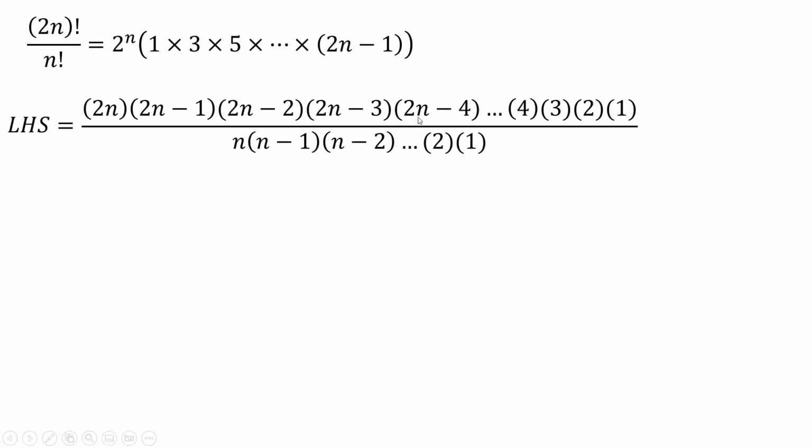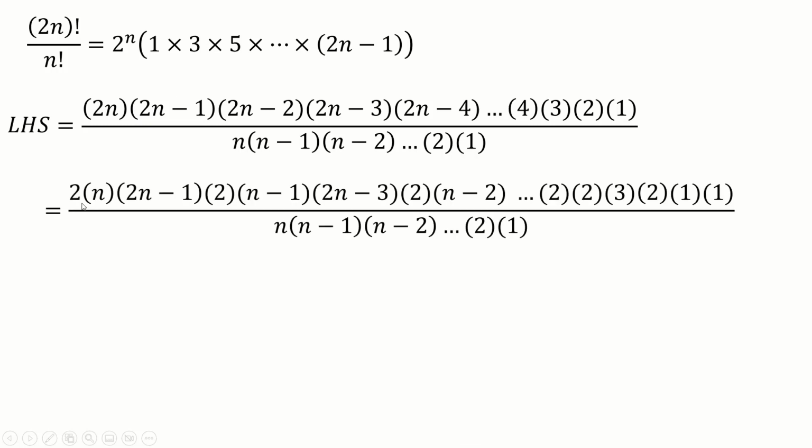This one and this one and this one, and I can factorize out a 2 from every single one of them. Right, so factorize out a 2 from this one, a 2 from this one, a 2 from this one, and all the way down to the bottom, I can factorize a 2 from that to give me two 2's, a 2 from this to give me a 2 and a 1, and so on. And now what I can do is I can cancel this n with this n, n minus 1 with this n minus 1, this n minus 2 with this n minus 2, and so on, all the way down. This 2, or really this one here, cancels with this one here, and then this 1 cancels with this one here. And that leaves me on the top 1 times 3 times 5 times all of the odds up here, which is great, and it also leaves me with a bunch of 2's.